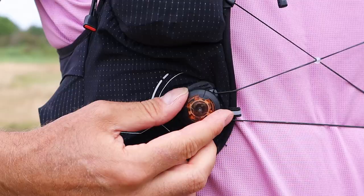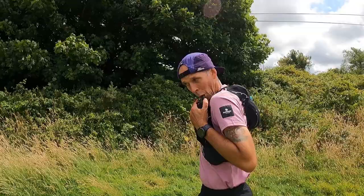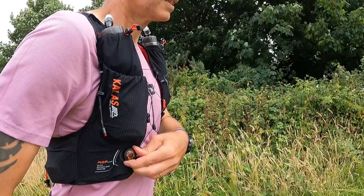That unique ADF closure system. Again, if you think about your pack when it's full up with kit and you've got full bottles on the front, as you start drinking that fluid, the volume goes down in the bottles and it can affect the fit. It can start to feel a bit loose. No problem with this system, just a couple of quick turns on that wheel and it's locked in, dialed into your body shape again to control any movement.